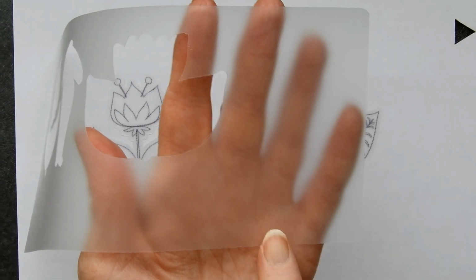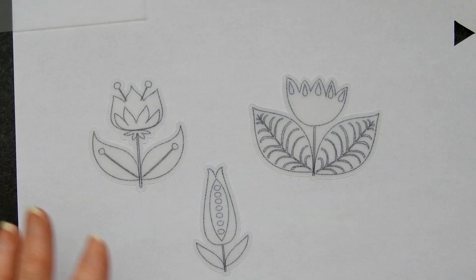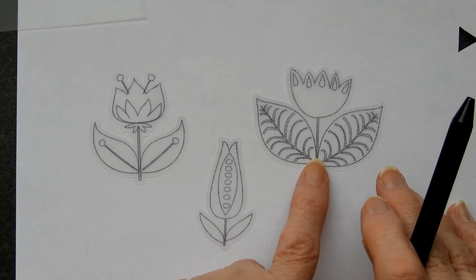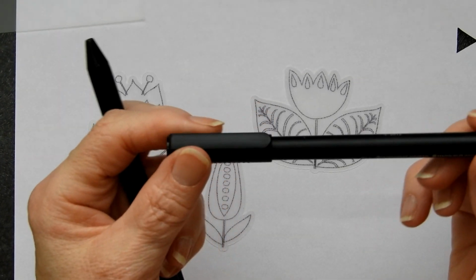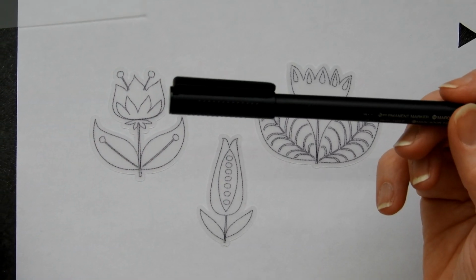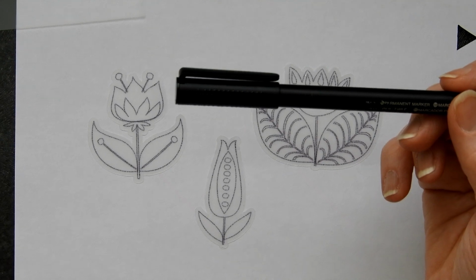Okay, so you draw on the glue side and then you can set it to cut out around your drawing. Now, in this particular case, I haven't coloured them in, and I wouldn't do probably if I used this type of pen. However, if you use a pen like this, which is a permanent marker, you can even draw and then colour in your design.